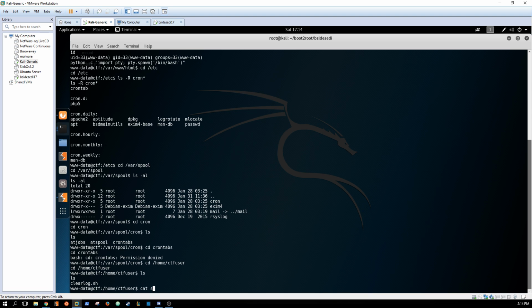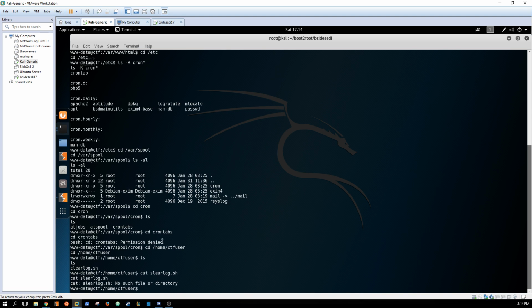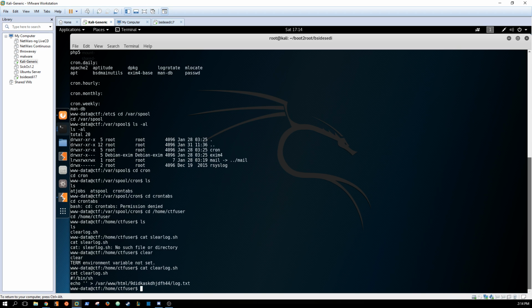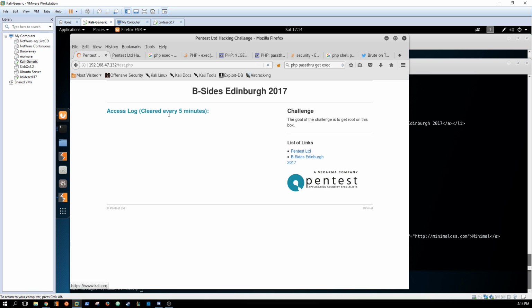Okay, so there's this clearlog.sh. Oops. I need to learn how to type. There we go. Okay, so if we cat clearlog, that is just a bash script that echoes blank into the log file, and that's this log file. That's how this is getting cleared every 5 minutes.